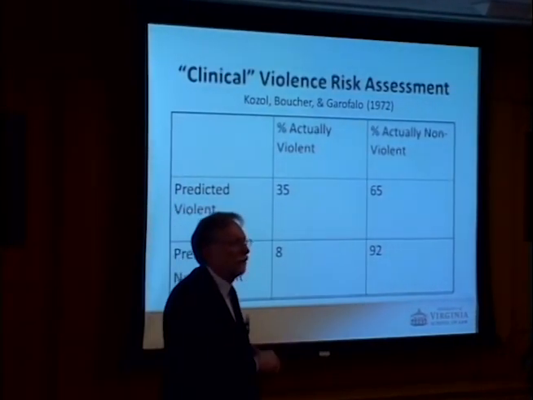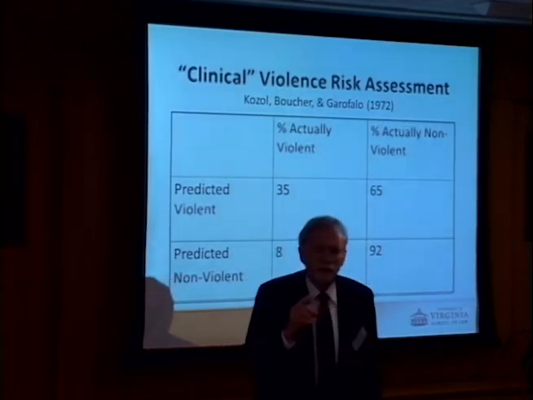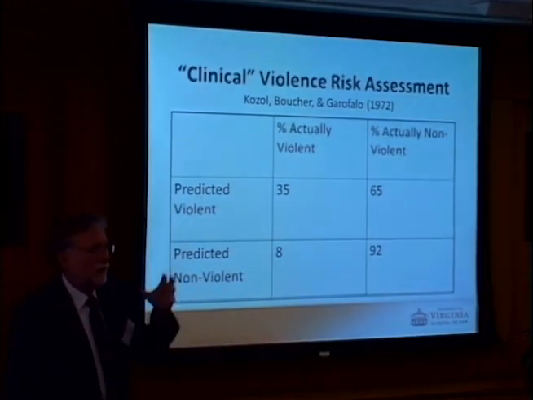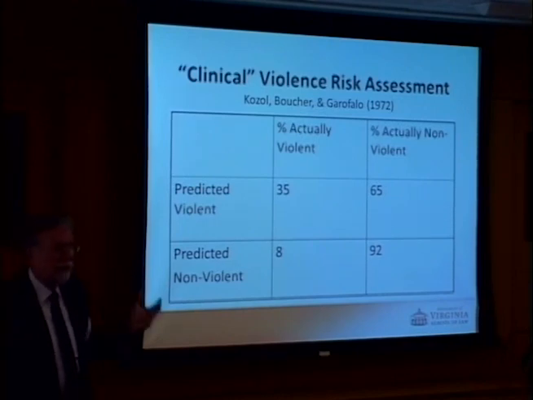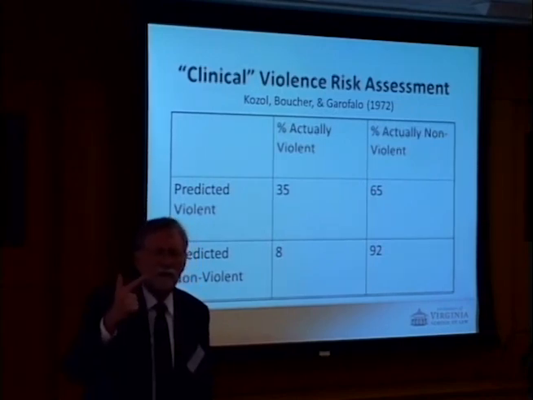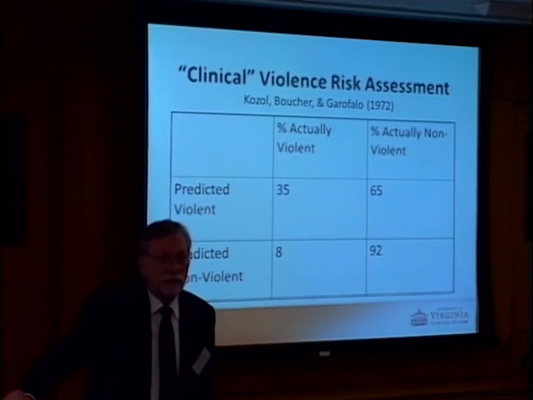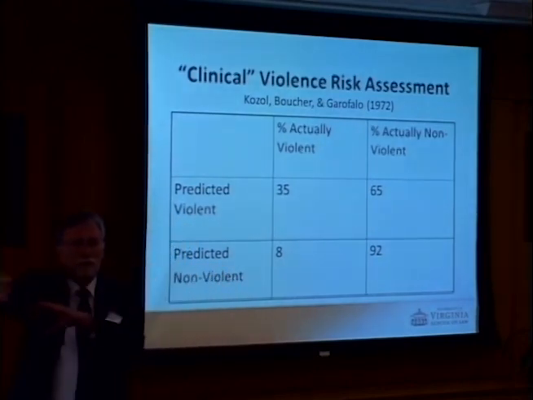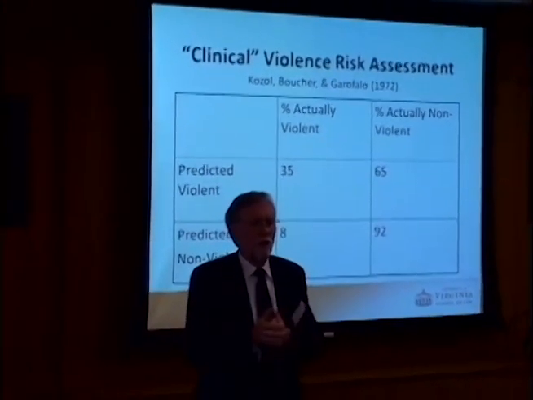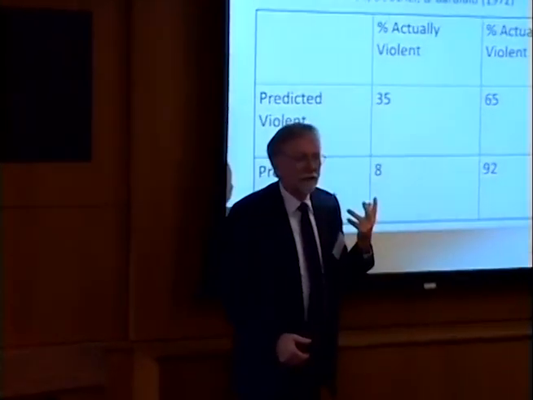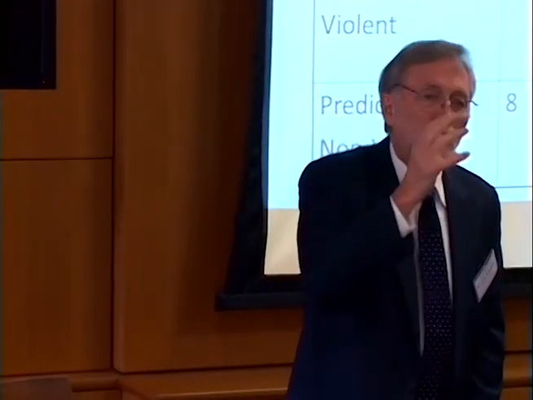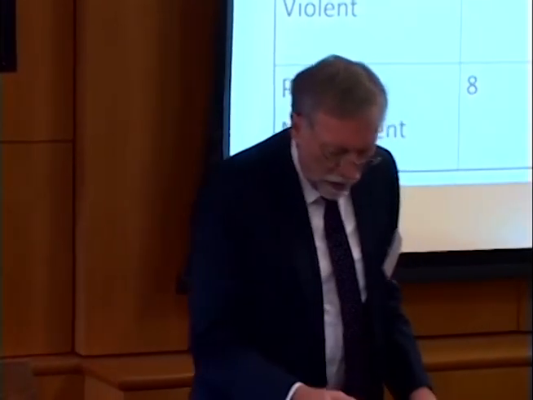But there has been a consensus in the field for the past 40 years that given the legal uses to which these risk assessments are put — civilly committing people to mental hospitals against their will, using risk assessment in sentencing, and in my own state of Virginia even executing people who've been convicted of heinous felonies and are predicted likely to reoffend — this simply wasn't good enough. The notion was, if we could decompose the task of violence risk assessment and structure or organize each of its parts, then maybe that would be the way forward.